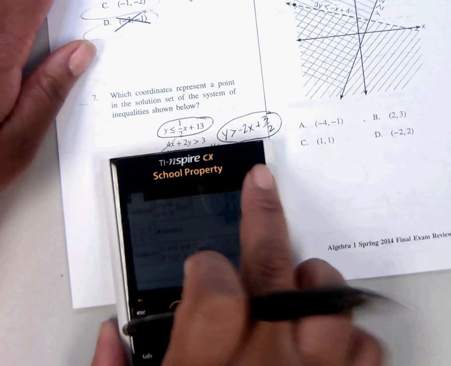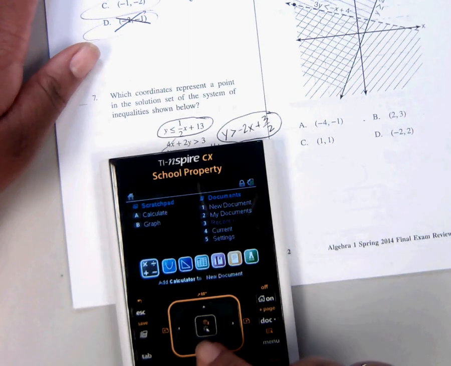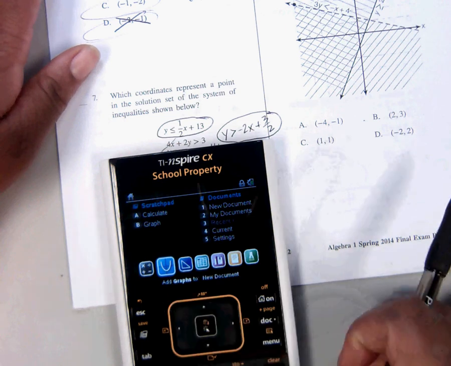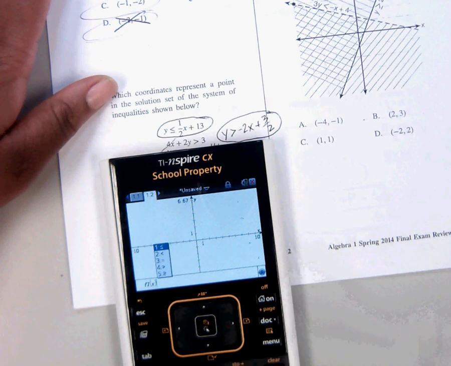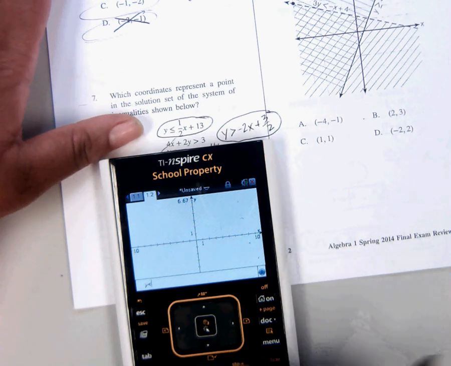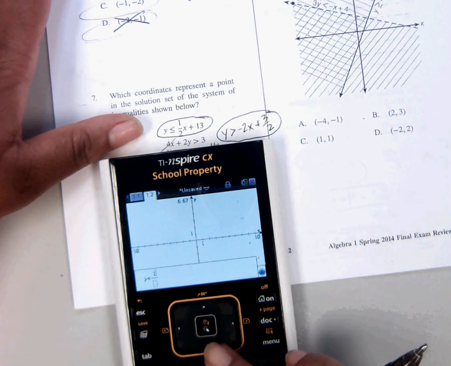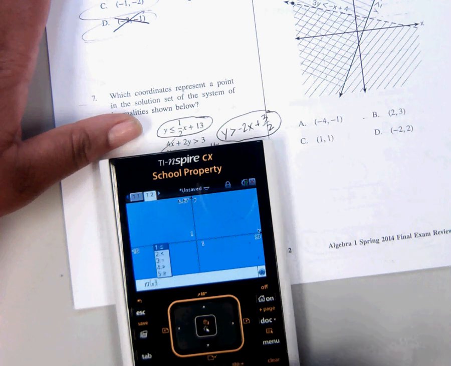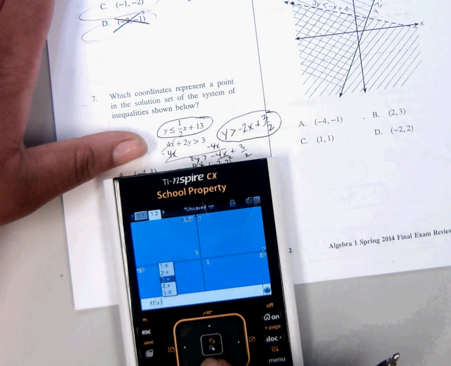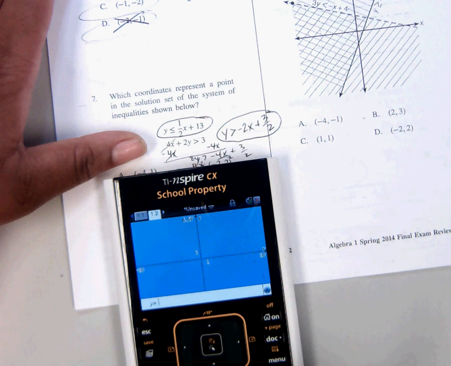Okay, let's do that. And I need a graphing script, so I'm going to go down here to add a graph, because there are many ways to do that. I'm going to delete, and I need a less than sign, and then I'm going to do 1 delete. Control divide, I'm going to do 1 divided by 2, x plus 13, and then I'm going to delete and put the greater than sign, and -2x plus 3 divided by 2.